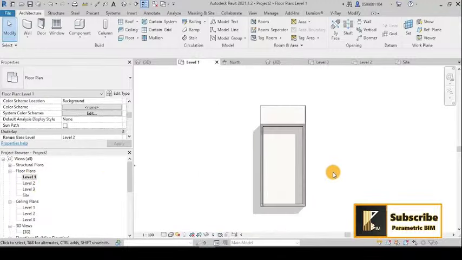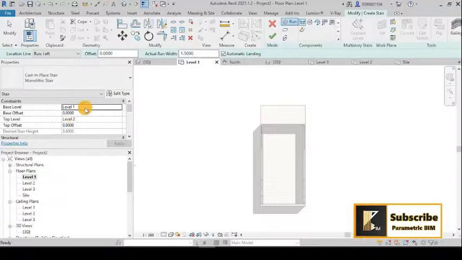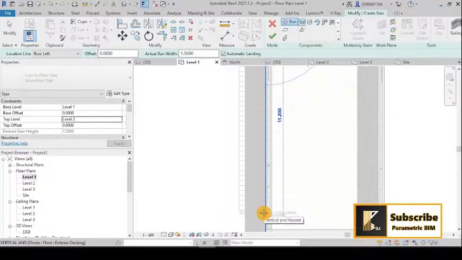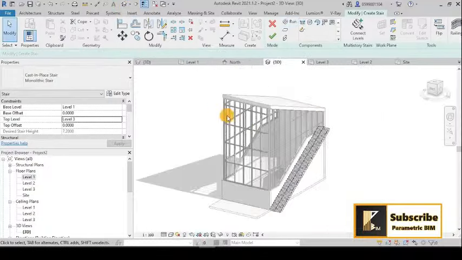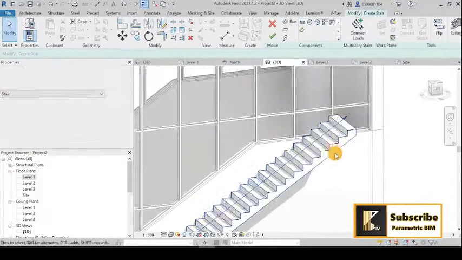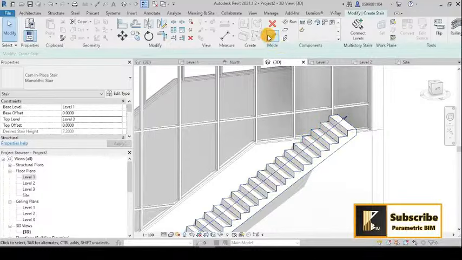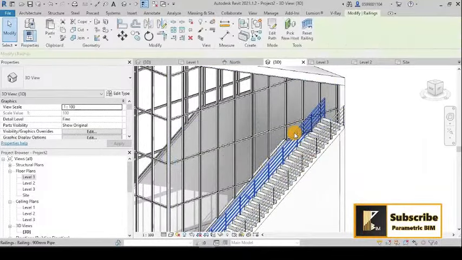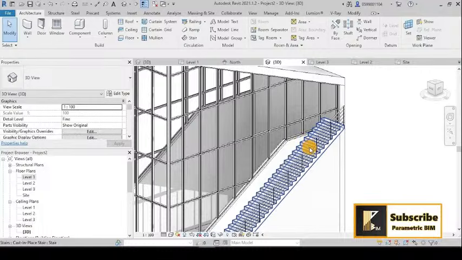Let's go to level 1 and then go to stair, and here I will go from level 1 to level 3, and now let's choose maybe the width of 1.5 centimeter and go all the way from level 1 to level 3. Let's see that in the 3D you can get this result, but maybe we need to delete some stairs. So I will press OK now, and as you see I have this annoying railing. If you don't want them, you can choose them and delete them as well.